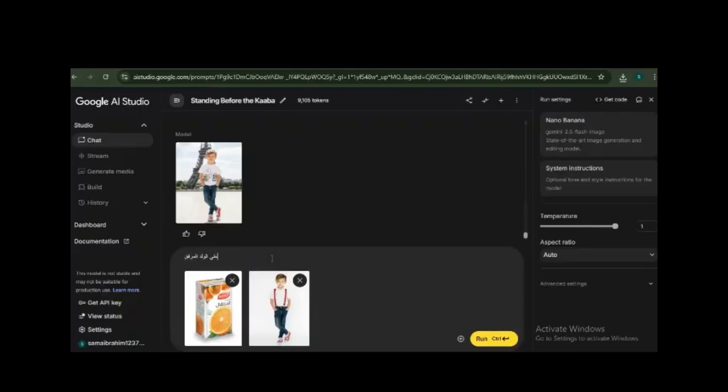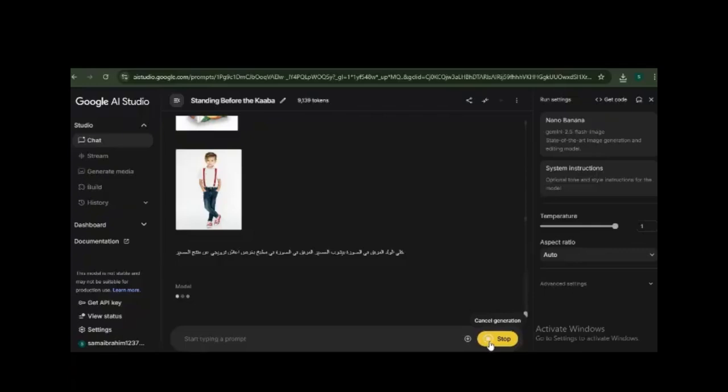The boy in the attached picture drinks the juice attached in the picture in a kitchen, for the purpose of an advertisement about the juice product. Of course, guys, I'm writing with zero professionalism. I mean, I'm writing in my regular language as if I'm talking to an ordinary Egyptian person. So let's see if it will actually produce the result for me or not.